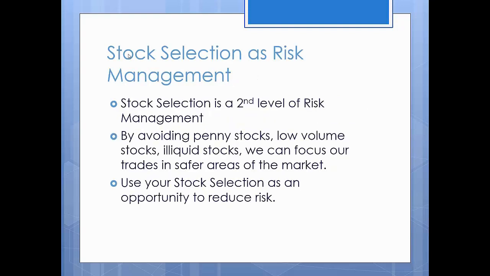Okay, so stock selection essentially is our second level of risk management. Yesterday was the first level of risk management: how to set stops, how to find a profit target, how to use profit loss ratios to manage your risk, so you can trade with a percentage of success even as low as 50% and still make money. So our second level of risk management is learning how to choose the right stocks. We're going to apply the first level to the second level, so we're only going to look at the right stocks.